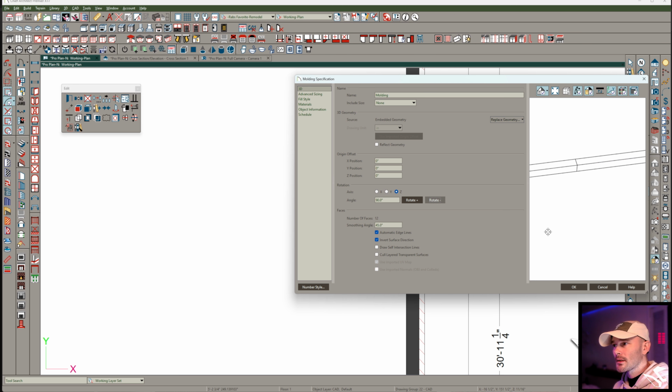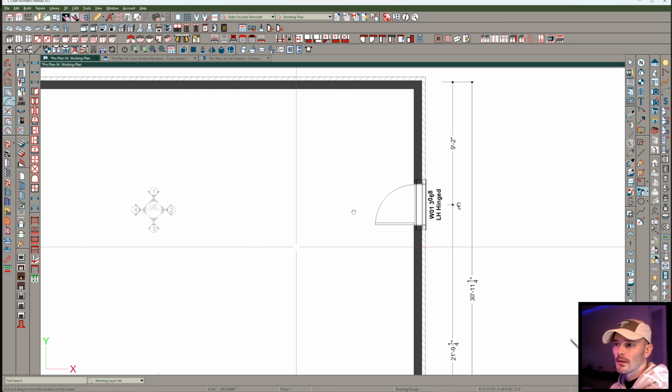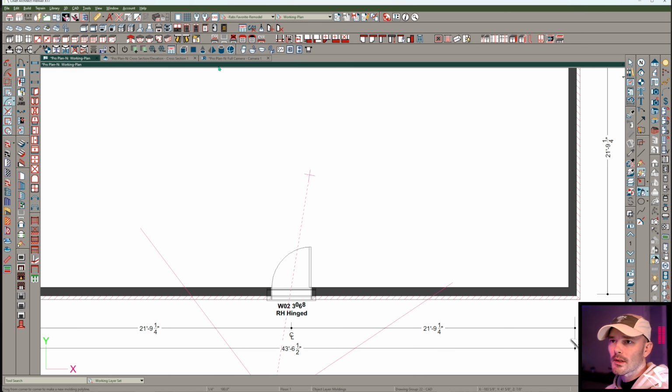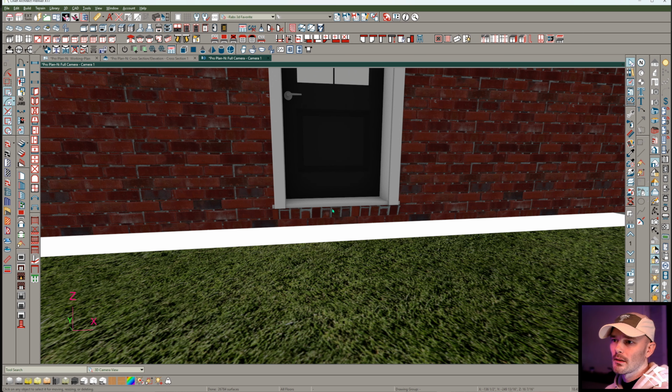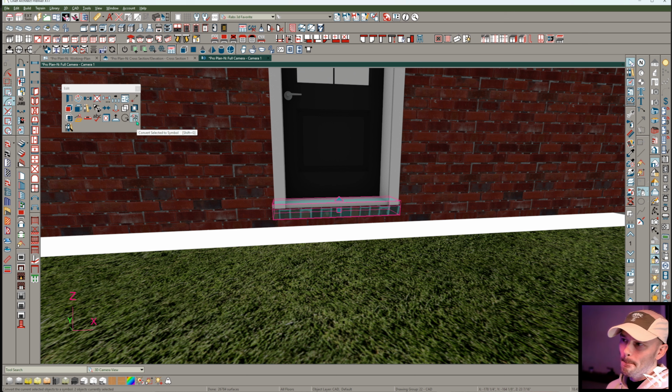Show advanced options. See if this time it repeated the correct way. No, it did not. So it doesn't seem to matter that I had it on this side versus the other side. Very interesting. I don't know that I have a solve for that. So no matter what, we might have to rotate. Here might be the fix. Here's what I've run into before. And the reason I'm telling this is because I know that I've run into problems with 3D moldings if we don't get it oriented the correct way the first time.